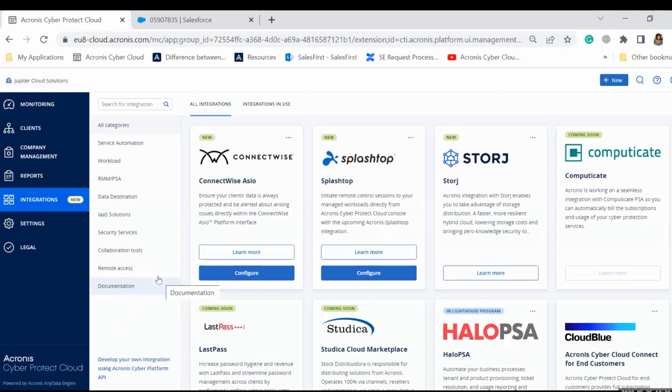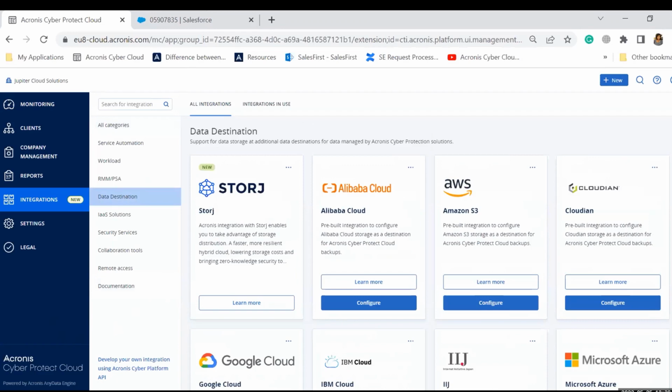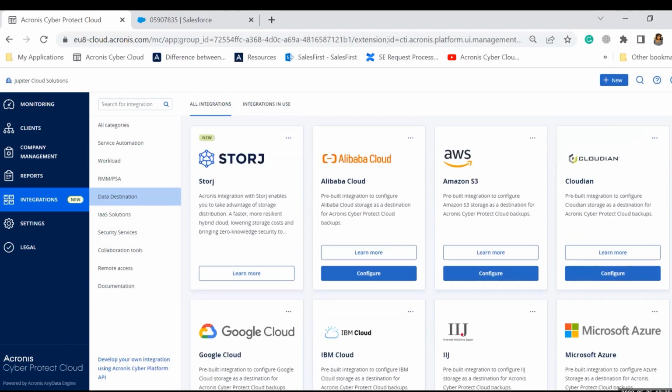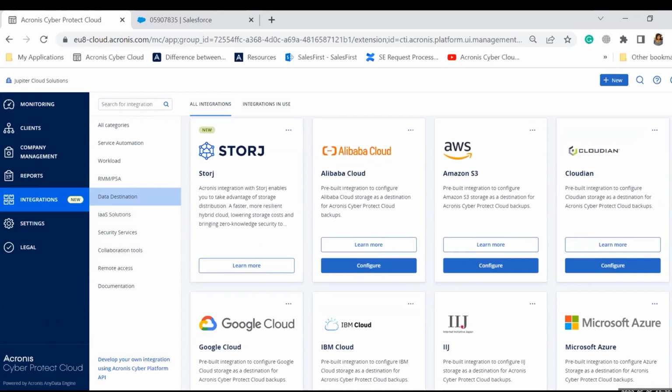One typical example would be data destination. In situations where customers do not want to back up in Acronis Cloud, or they have storage in other cloud locations and would like to back up some of their data there, we've partnered with other cloud service providers.